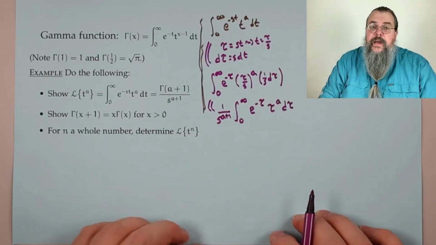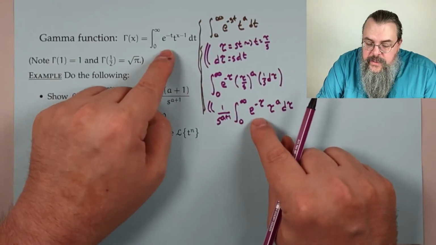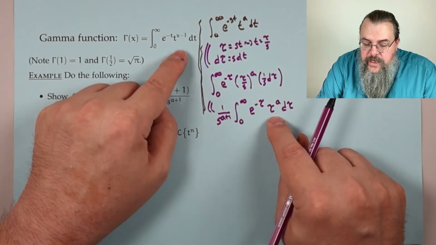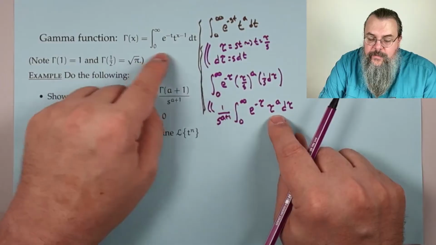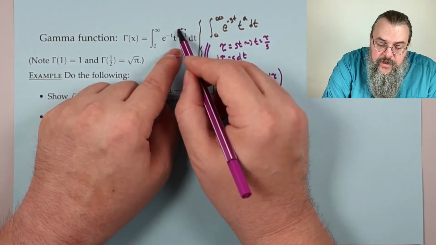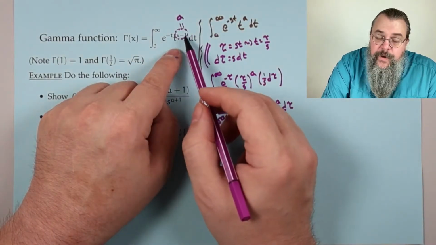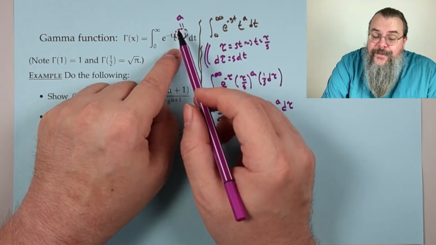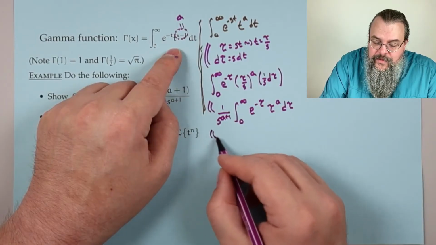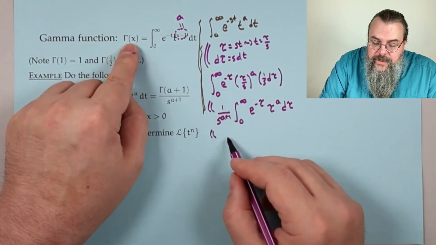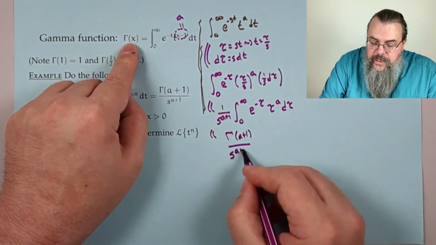tau. And now we say, oh, okay, let's compare. 0 to infinity, good. E to the minus tau, great. Tau to the a versus tau to the x minus 1 d tau. So we say, oh, this is the same as this expression, where this is our a. Well, if x minus 1 equals a, what is x? The answer is a plus 1. So we say, okay, so this is gamma of a plus 1. That's the integral over s to the power a plus 1.